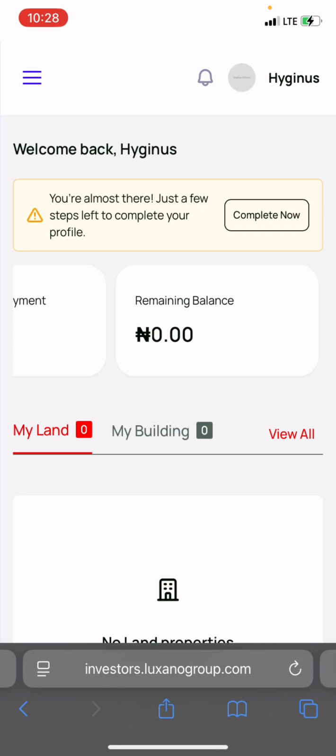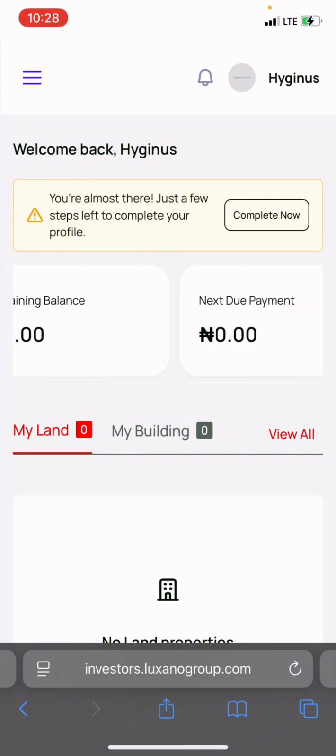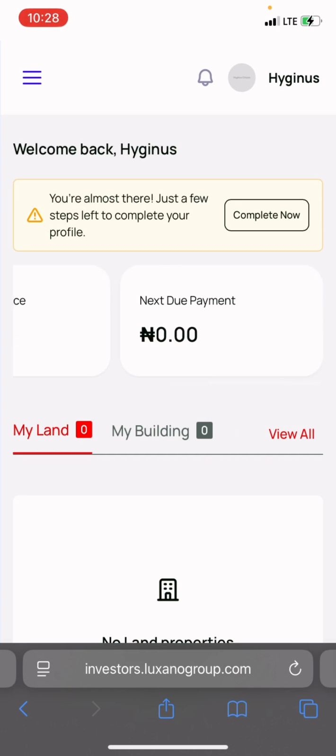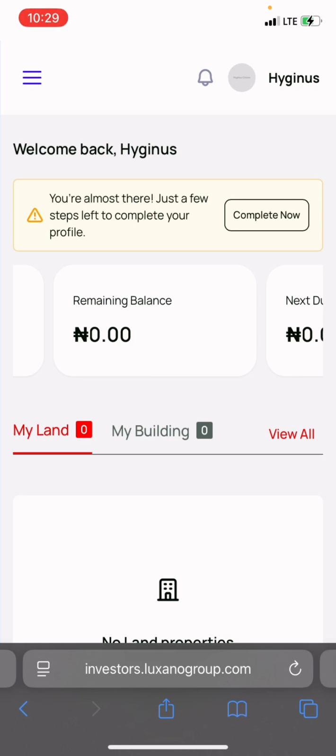So let's say they are using an instalmental payment. This is where they will know that they are using an instalmental payment. It's like a reminder for them that they are owing this particular balance. Then their next due payment. Let's say they use a part payment subscription plan of 4 months. This next due payment will show that next month, which would be I think July, that they have this due payment, maybe 23rd of July. Then the remaining balance of the current month, which is June, the current month that they are in, that they have a pending payment for it.